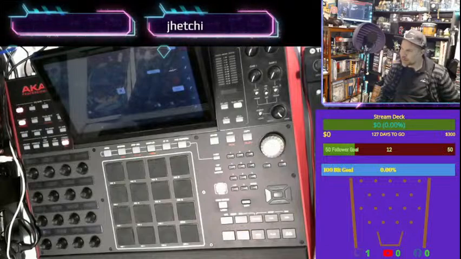So it's under Akai Pro, I believe. The Loom failed, all the other ones failed, so this is the only one working right now.